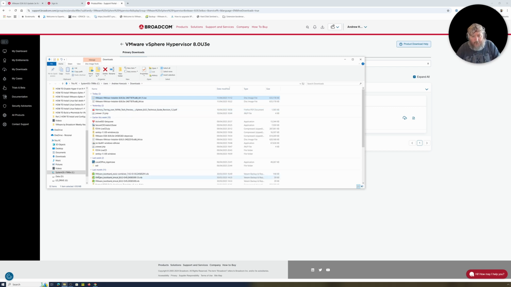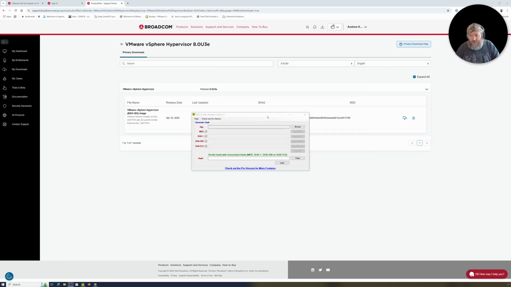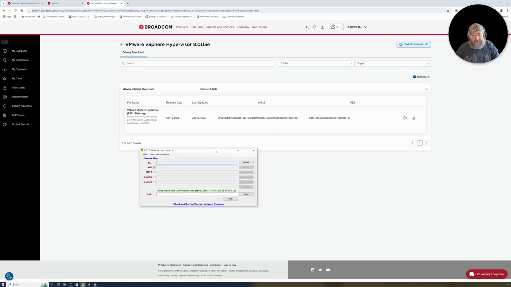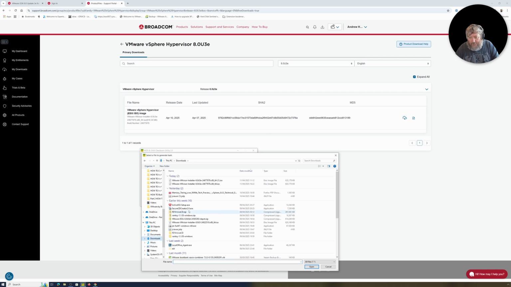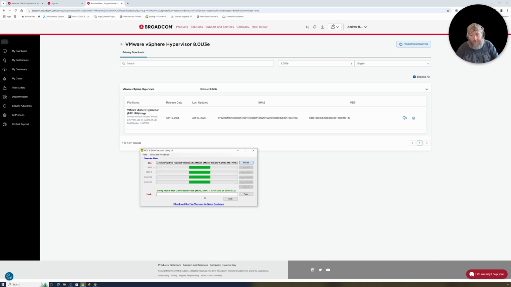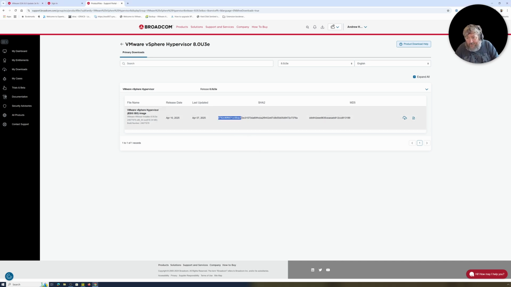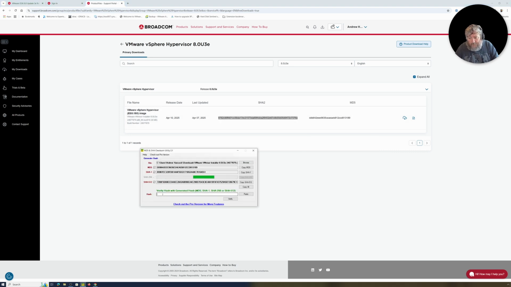Right, okay. I'm going to have a look and find my, I think it's in my utils folder. So I did find it there. This is an MD5 and SHA checksum utility for Windows. I'm going to look in our downloads folder and pick the download that we picked. I've already downloaded it before, and I can paste that SHA-2 hash in there and click paste, verify. Yay! There we go, the download is correct.